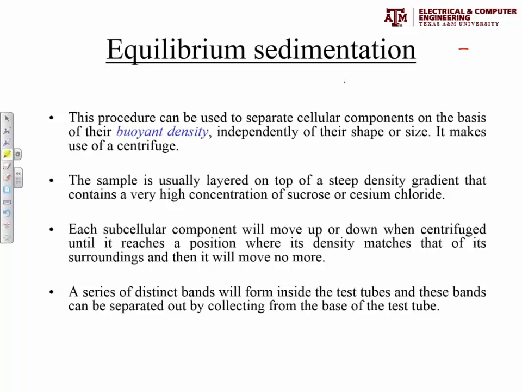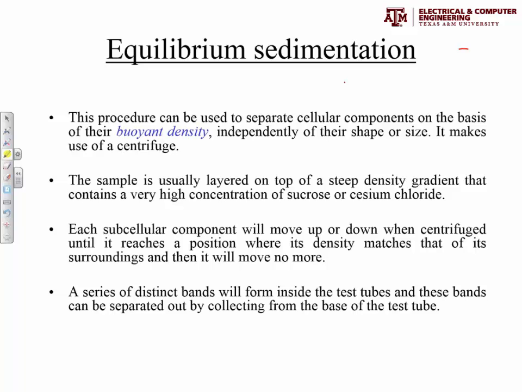Okay, I don't know why they use these, because that probably is good for setting up that gradient, but that's the standard that is used. So now you've done that. Okay? You've put the sample on top of this high concentration sucrose or cesium chloride. So you have a density gradient.